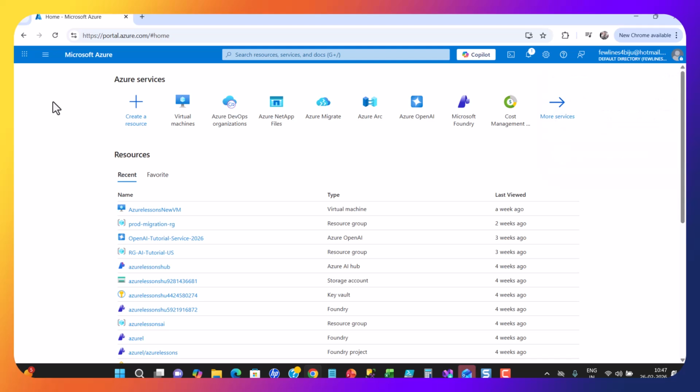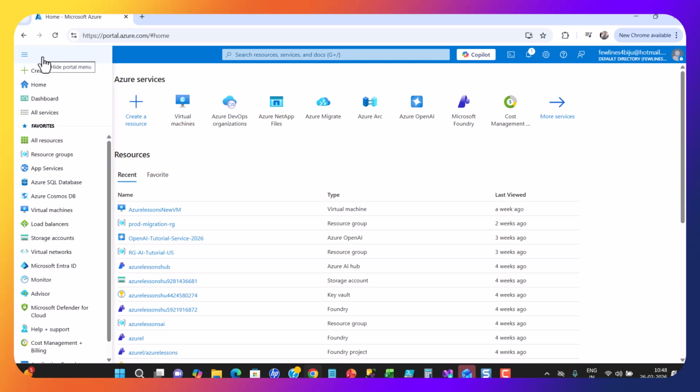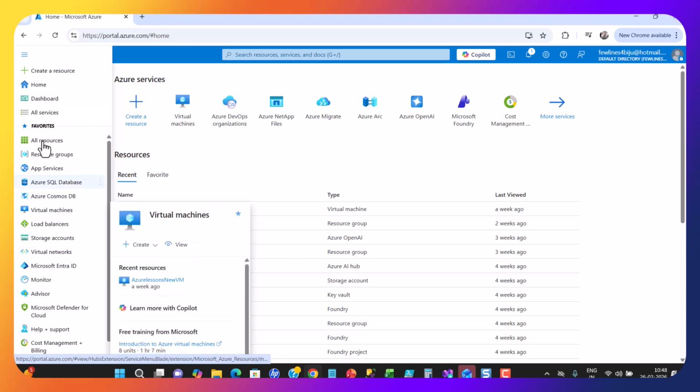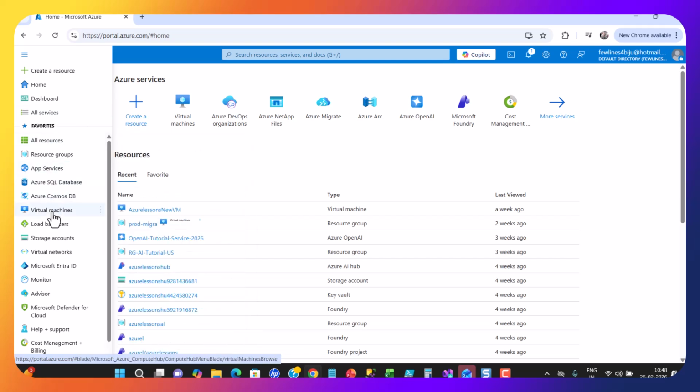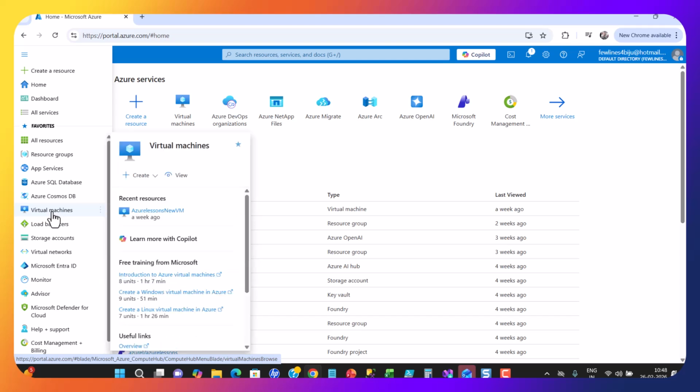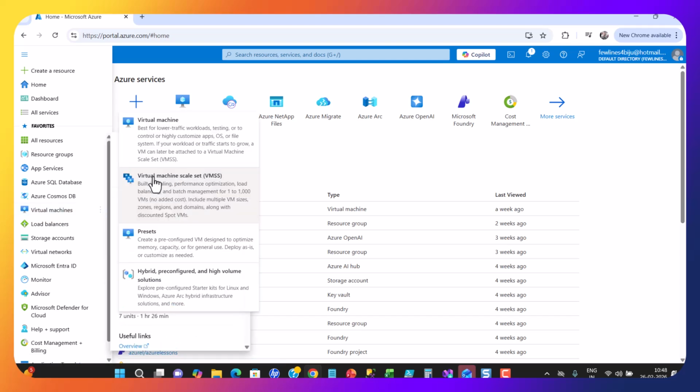So once you log into the portal, you can click on this show portal menu, the three bars on the top left. And here you can see virtual machines under all services. Just mouse over the virtual machine and click the plus create option.